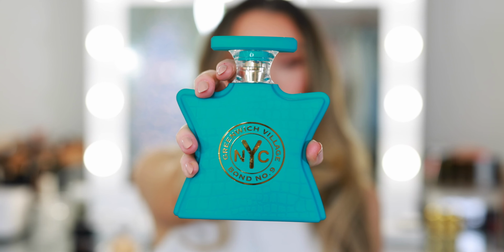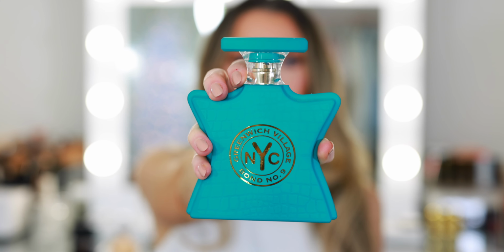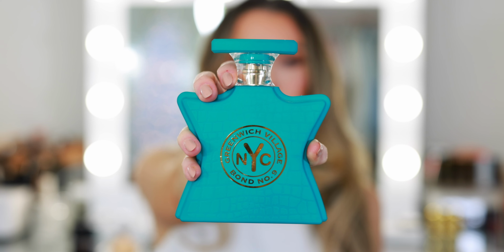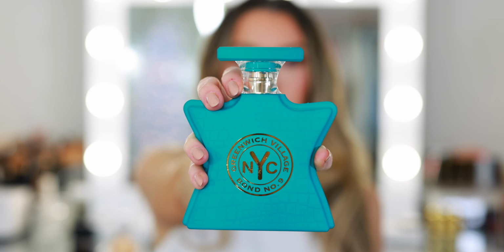and it's just always one of my most worn fragrances year round because it doesn't really have a season, it doesn't really have an occasion. This is a signature scent. It is a confidence booster, a head turner. It is a fragrance to end all fragrances. And I know this fragrance is very popular. It definitely gets its flowers on YouTube. So I don't really like to talk about it too much. But it's delicious. It's addicting.